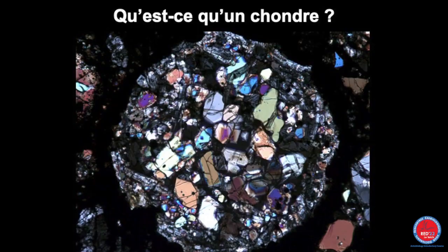So this is the pretty picture of a chondrule. It's a little sphere, a little droplet, and there's even some kind of differentiation inside that rock because you've got the transparent olivine crystal at the center. You've got more opaque, more fractured pyroxene crystal at the periphery. So they understood very early on that it was liquids that crystallized in microgravity.